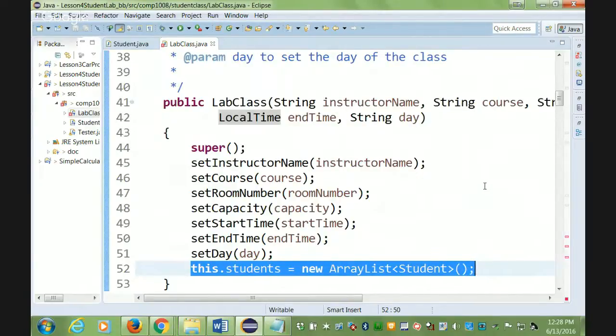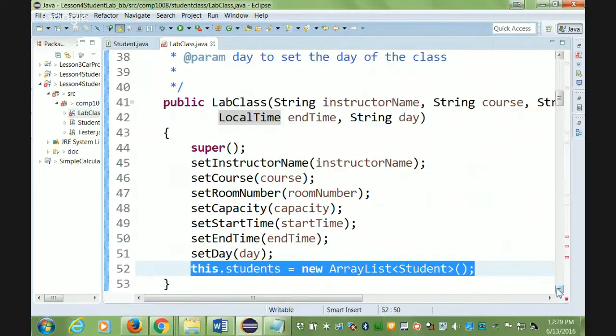Keep in mind that all objects are initialized to null when you create an object without initializing its instance variables. So all numbers to 0, Boolean to false, character to the null character. What else do we have? Floats and numbers are 0, and all objects to null. And null means not defined. Now, if it was a string like instructor name, I wouldn't have bothered to do anything. Maybe initialize it with an empty string. That's all I would have done.